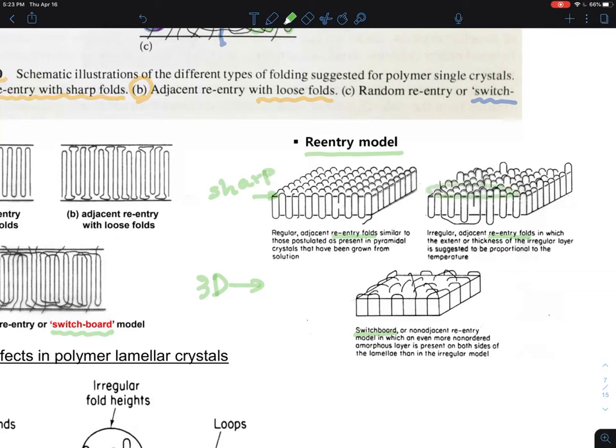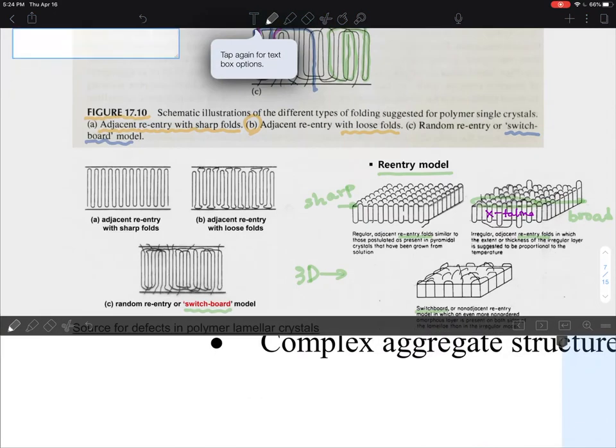As you can see, this one has a very sharp boundary. And this actually has very broad interfaces, right? Broad interfaces between the crystalline state. This is a crystalline state and this is an amorphous surface. So they are kind of having a balance between those two.